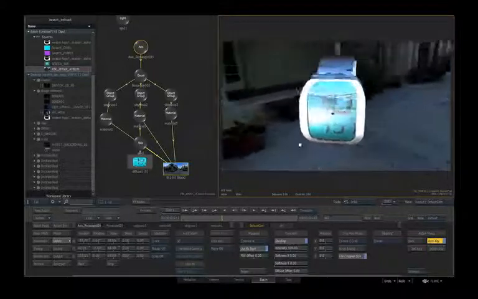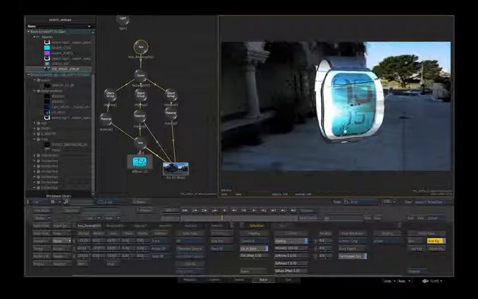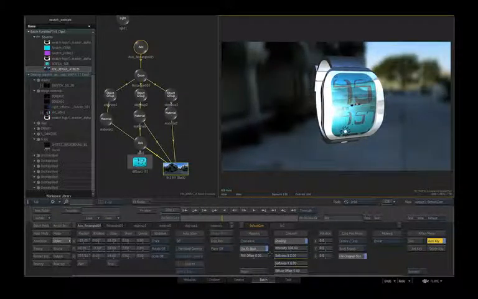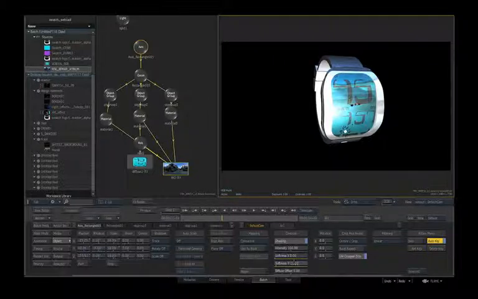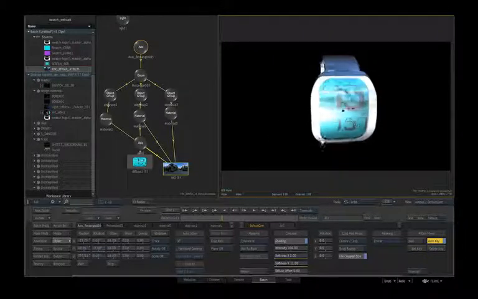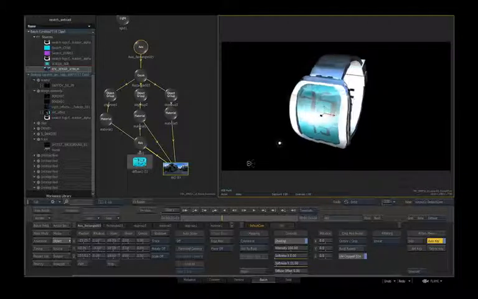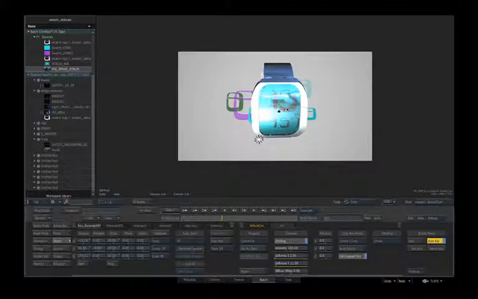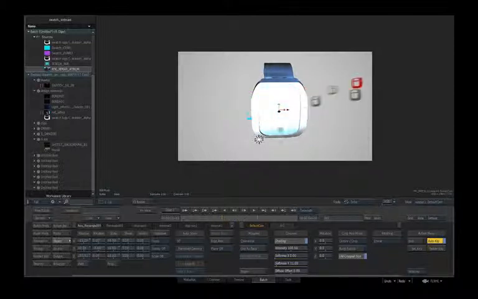Now, of course, I might want to work with it a little more gently here, perhaps soften it out a little bit for the effect I'm after, and then let's just go ahead and build something that's going to really work nicely for us for this kind of look. Let's bring our background into play here and start getting an idea of what we might want to be doing with this. So you can see the graphics building behind us here.